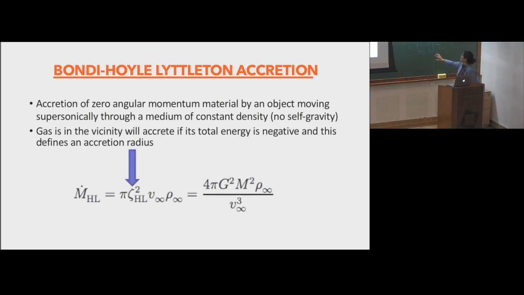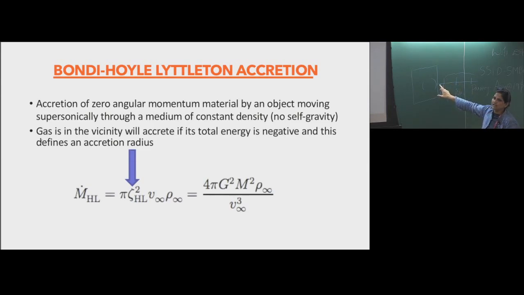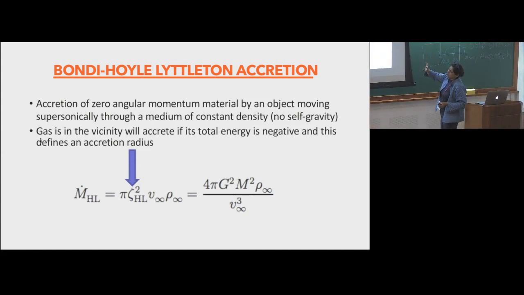So in this cartoon, we want to know what governs m dot here, what governs m dot here, because we want to see how m dot actually changes as we go closer. One interesting way that has been used to model that stage, about 10 to the 5 Schwarzschild radii or so, is this paradigm of Bondi-Hoyle-Lyttleton accretion. It is just a very simple model where you are looking at the accretion of zero angular momentum material. People have gone beyond that now, but this is the basic idea, by an object that is moving supersonically through a medium of constant density, so there is no self-gravity. Either the compact object is moving or the gas is moving. It doesn't matter. You can pick one or the other.